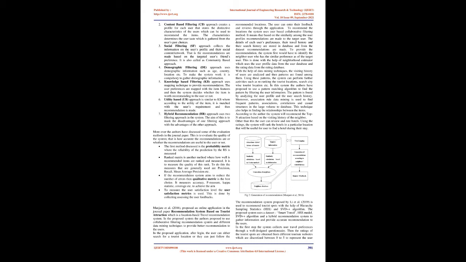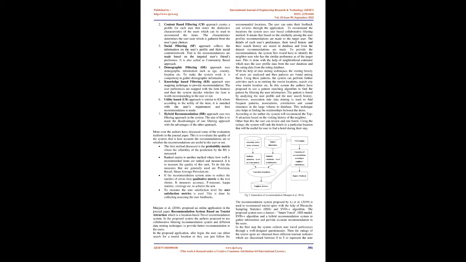Manjari et al., 2016, proposed an online application in the journal paper recommendation system based on tourist attraction, which is a location-based travel recommendation system. In the proposed system, the authors propose to use collaborative filtering recommendation system and different data mining techniques to provide better recommendation to the users.